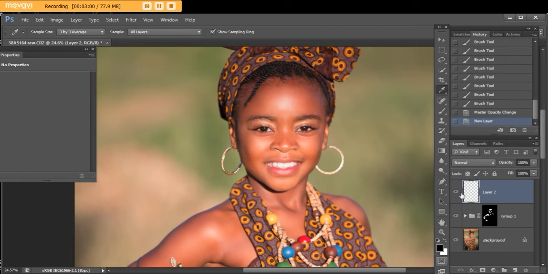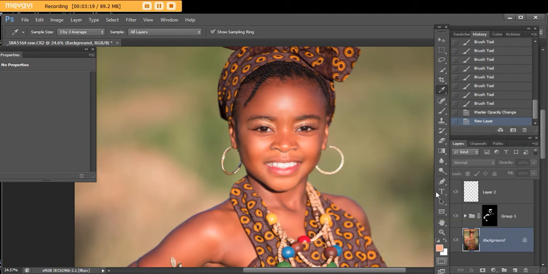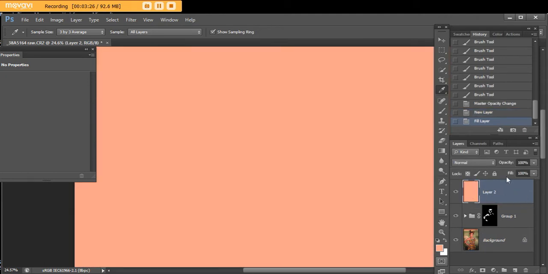Alright, I'm going to create a new layer. I'm going to go to my color picker tool. I'm going to go onto my background layer because I need to select from her skin. I'm going to take it about there. I'm going to go click on my swatch here. And within the same tonal range again, I'm going to just choose a lighter color. So I'm going to go there. I'm going to go back onto my new layer we created. I'm going to press Alt Delete to fill it.